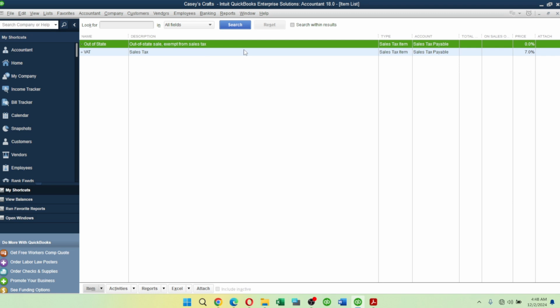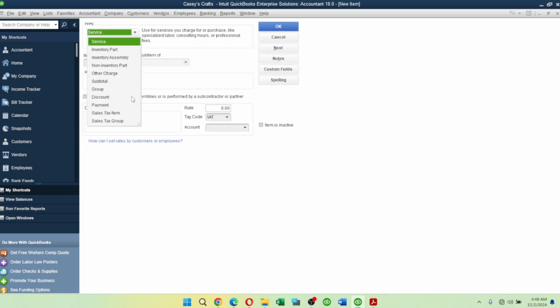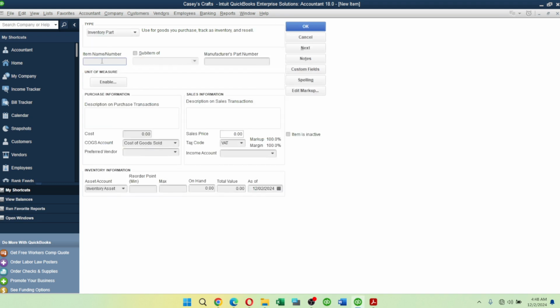When you click item list, you come to item here, click new item. When you click new item, what we want to add is an inventory item. So original artwork is an inventory item. It's a heading on its own.